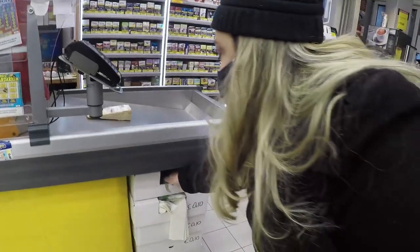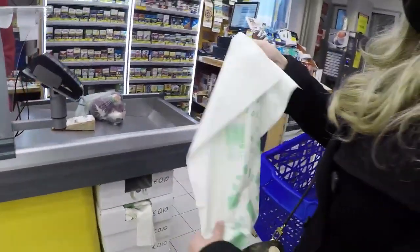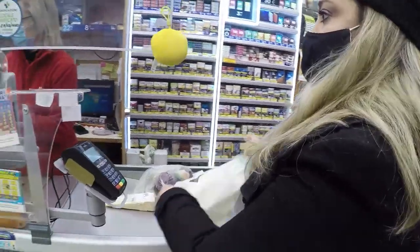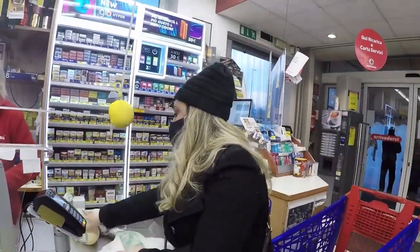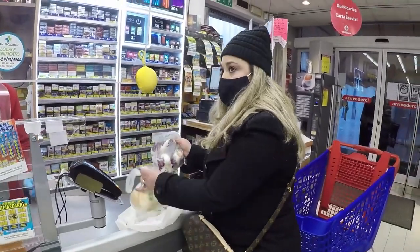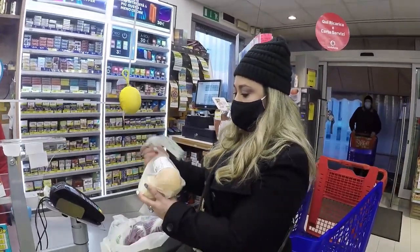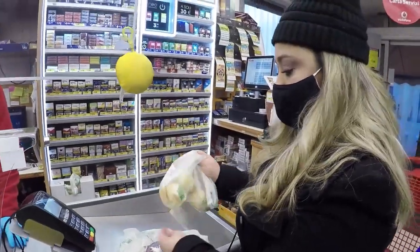When checking out from the grocery store, you are responsible for bagging your items. If you do not have bags, you can request these disposable bags for a small cost. It is more common to bring your own bags, as this is a cost-effective and environmentally friendly way to bring your groceries home. If you do not have a reusable bag, most locations have them available for purchase at the checkout for about 2 to 5 euros depending on the size.